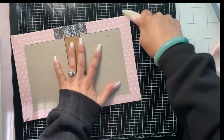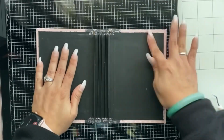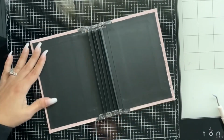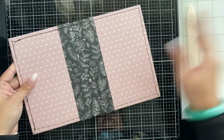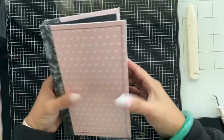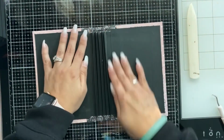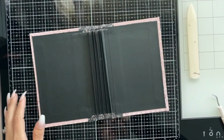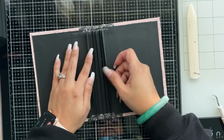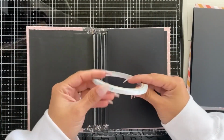I've also gone ahead and done the spine of what this book is going to look like. And here it is. It has 5 little flaps. I actually have a die that creates the inside piece where I'm going to insert the pages. I did some sewing along the edges of the outside of the book. So there it is. Here's the spine where I'm going to attach. These little grooves are, like I said, a die cut. I went ahead and die cut that piece.